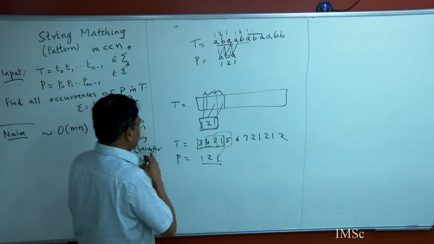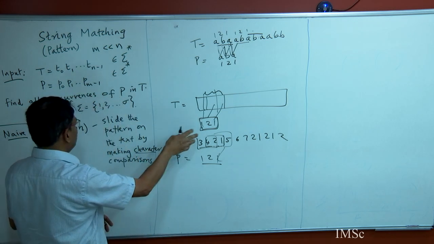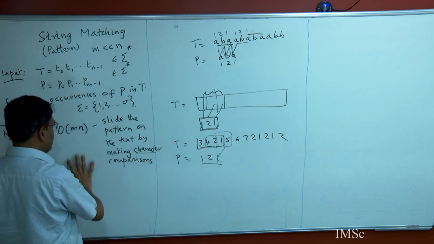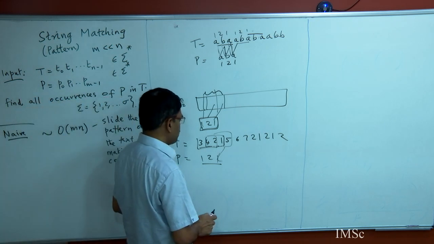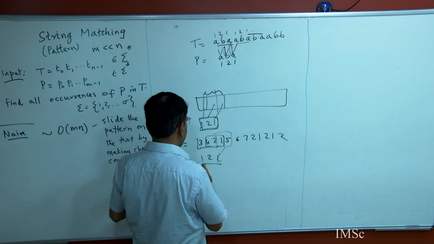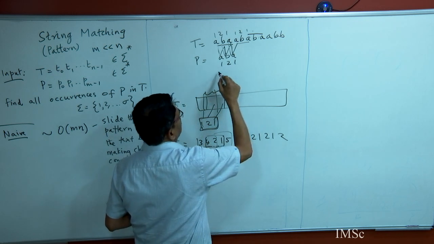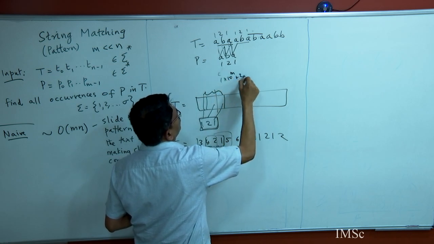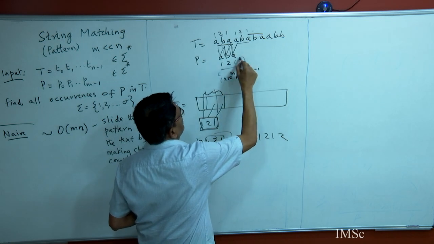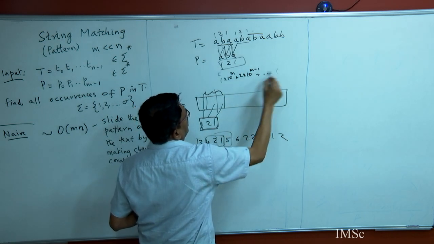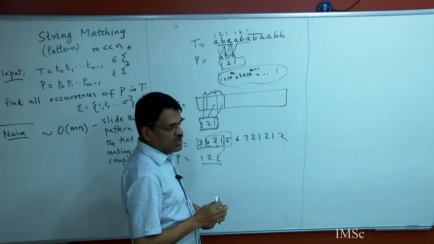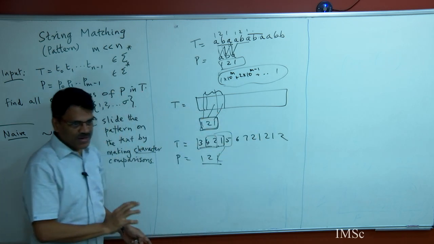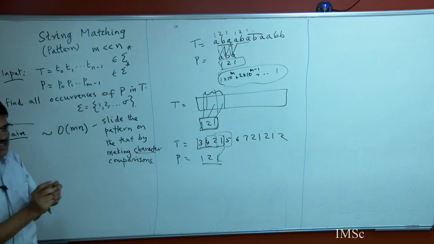I mean, I'm digressing, but there are lots of little heuristics one can do. We'll come back to this model and analyze algorithms. First, given this pattern, you compute this number, which is 1 into 10 power m plus 2 into 10 power m minus 1, assuming this is a decimal number, and so on. This is some order m operation. After that, you are just doing order n comparisons. So it's m plus n under all these assumptions that these numbers are small.